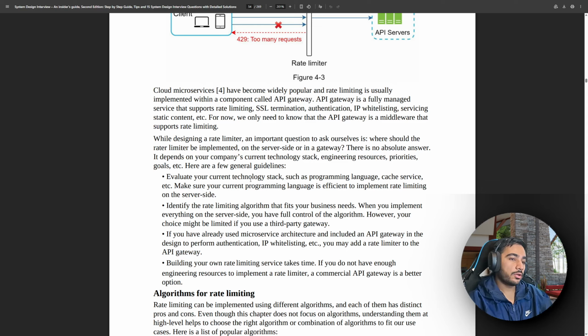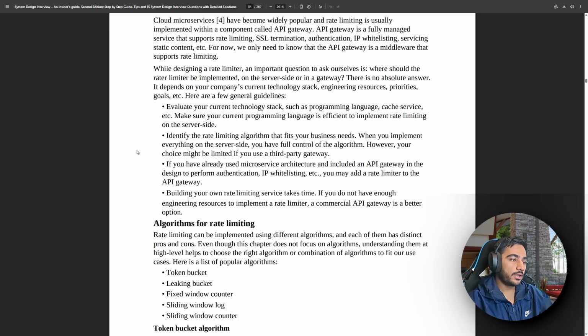Evaluate your current technology stack, such as programming language, cache service, etc. Make sure your current programming language is efficient to implement rate limiting on the server side. Identify the rate limiting algorithm that fits your business needs. When you implement everything on the server side, you have full control of the algorithm. However, your choice might be limited if you use a third party gateway.